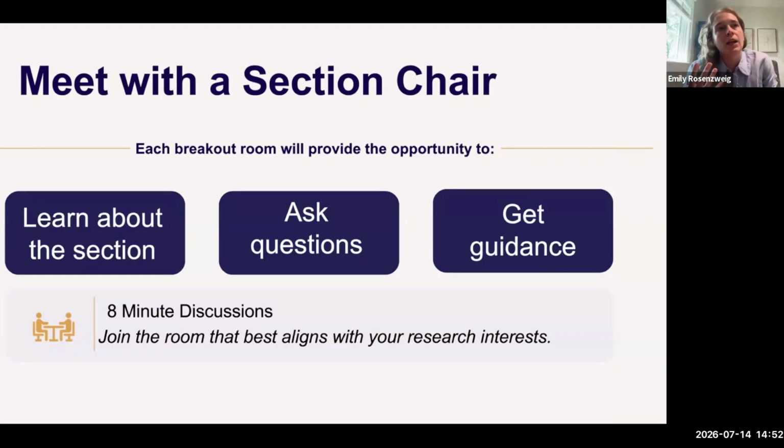And remember that a SIG is not the only place for your work. Usually, if it fits a SIG, it will also fit a division, and the SIGs just have really specialized conversations. So it's also okay to say, for my first time, I'm going to look at the call and pick a division where I know I can clearly see that they'll be soliciting these things. Great. Thank you so much.